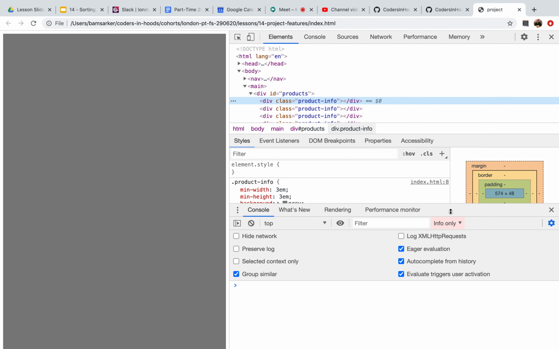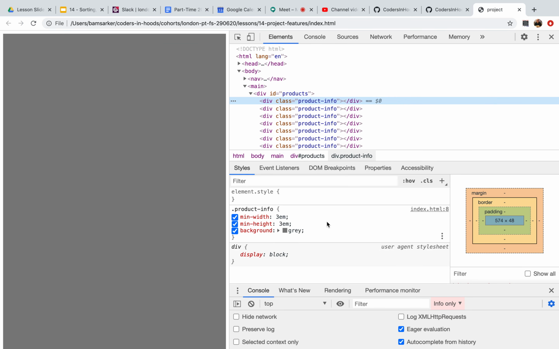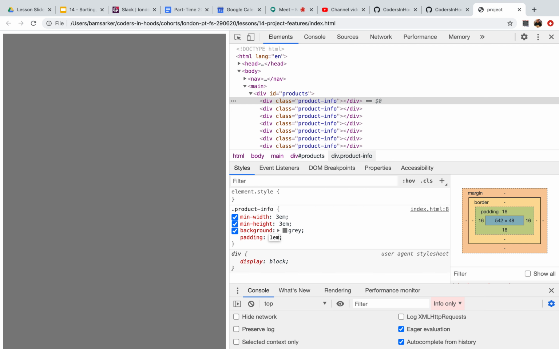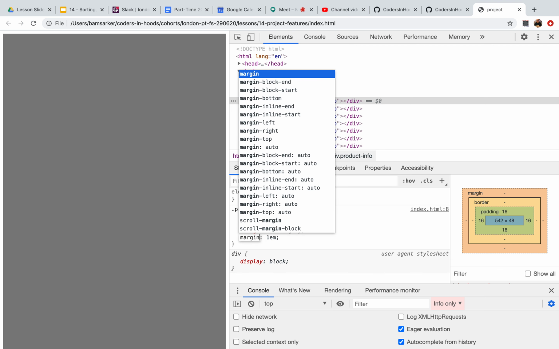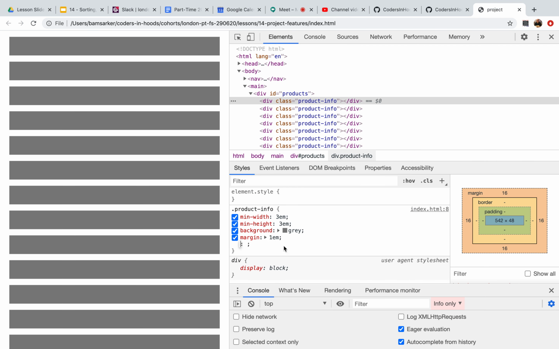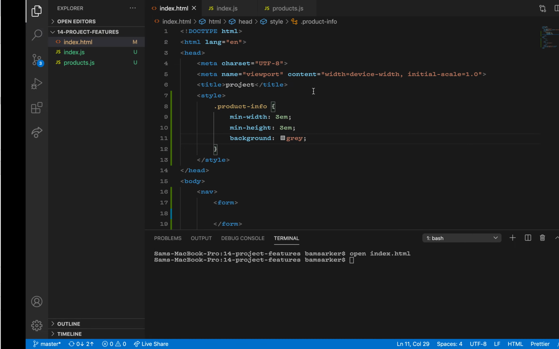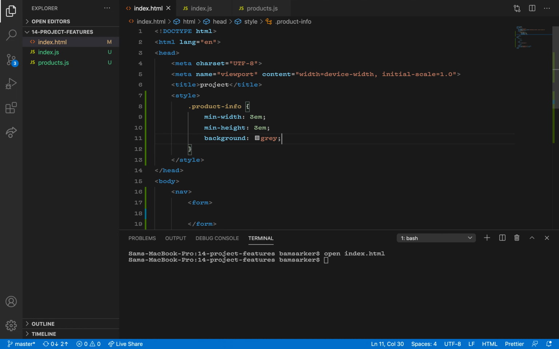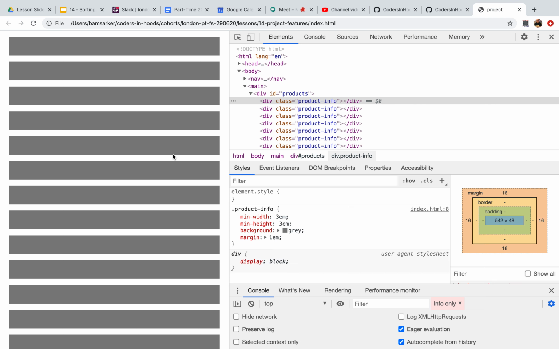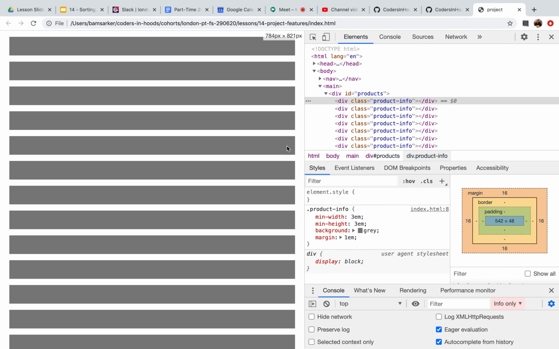Margin perhaps, or padding, margin. There we go. That'll do. We've got 20 things. And that's how I do CSS. I just guess until it's correct, and then say it's not good enough, but it'll do.